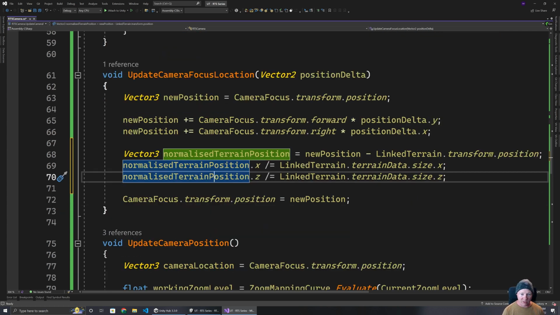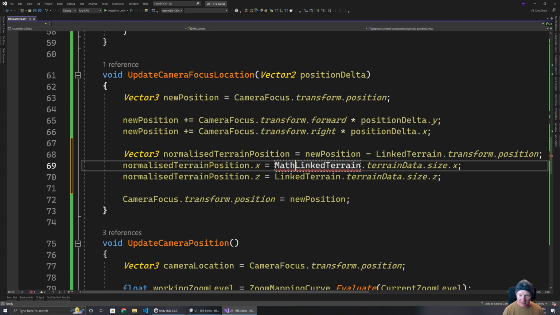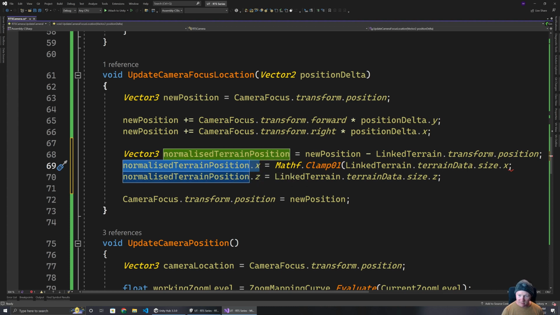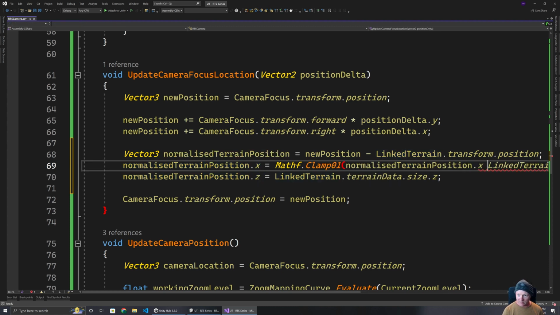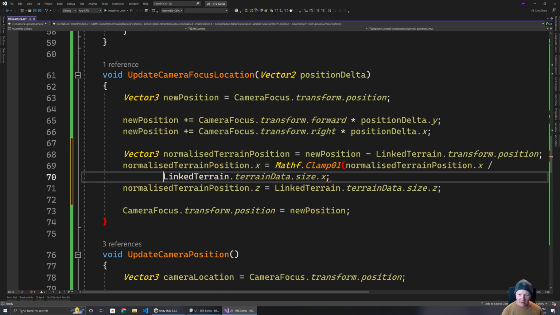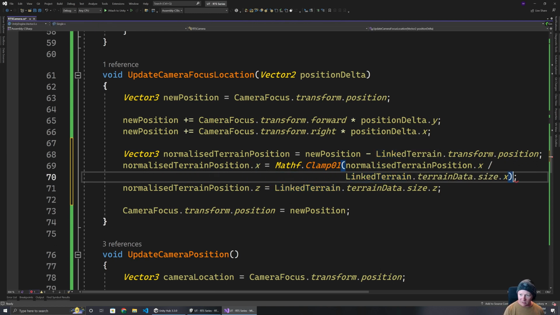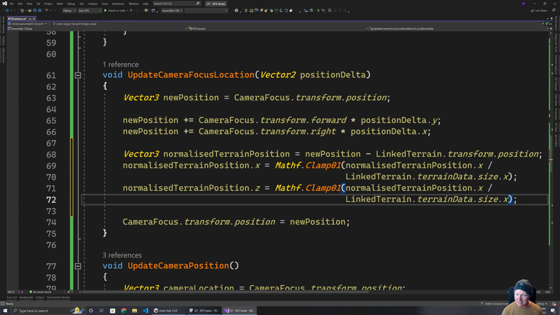So what I'm going to do is actually change this around a little bit, and we'll do a mathf clamp 0, 1. We'll bring this over here, like that. So now I know the x value is going to be between 0 and 1, and I follow the exact same approach for the z value.